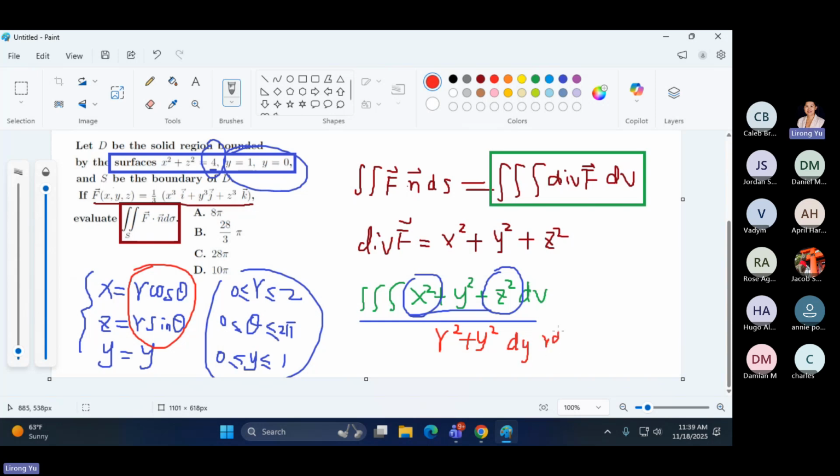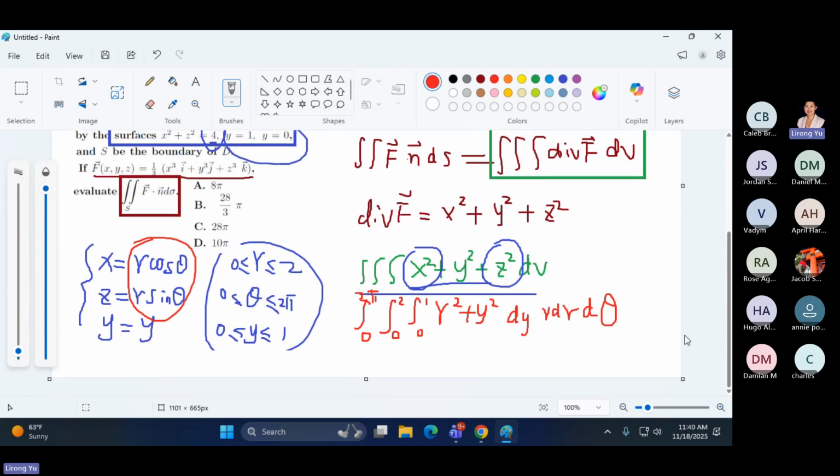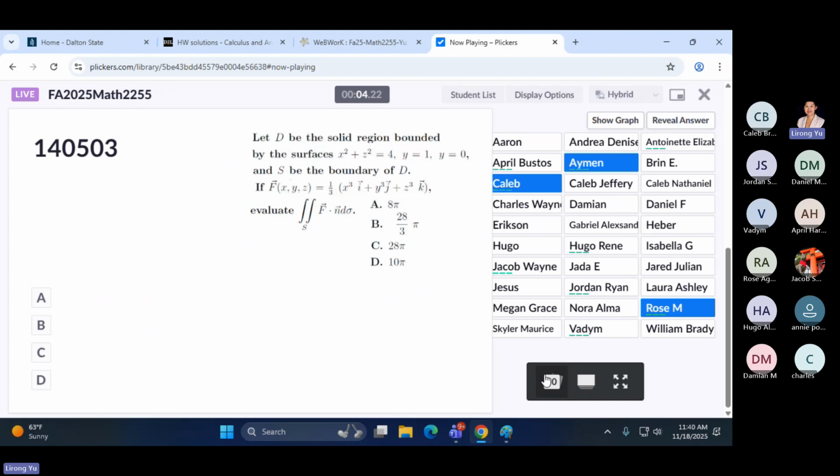y, and then r, theta. Integrating y from 0 to 1, and then integrating r from 0 to 2, and then integrating theta from 0 to 2 pi. I'll let you finish the rest of the calculation because I feel like this is something we've done before. So, okay, the rest, you guys do the calculation today. Open the scanner already. The three of you that submitted the answer that was correct, thank you. If you're still working on it, I'll let you finish the calculations.